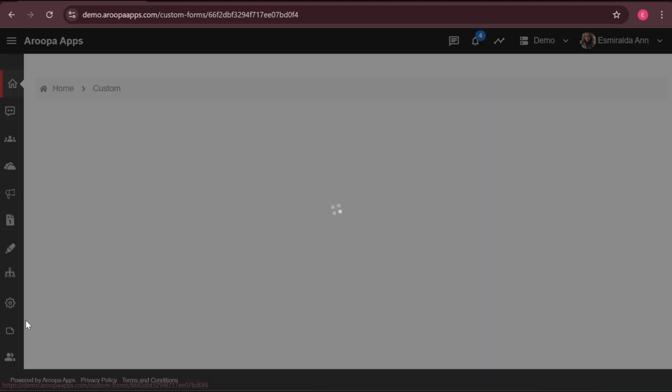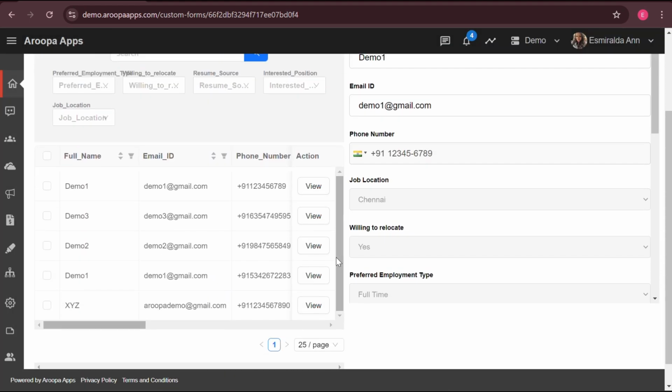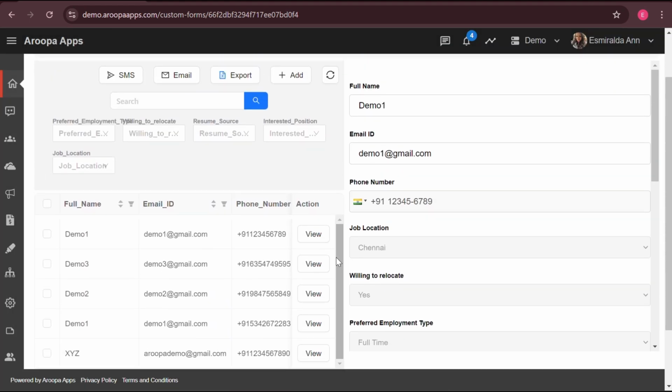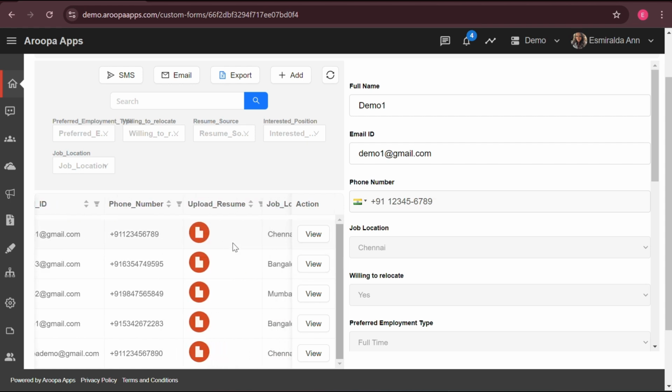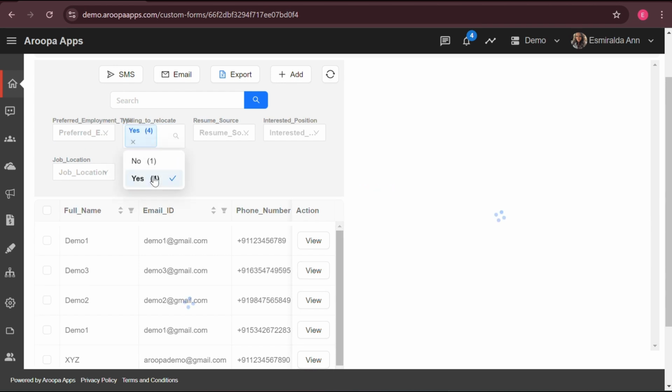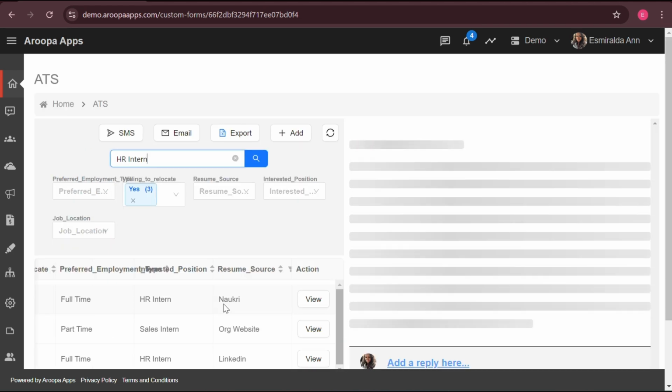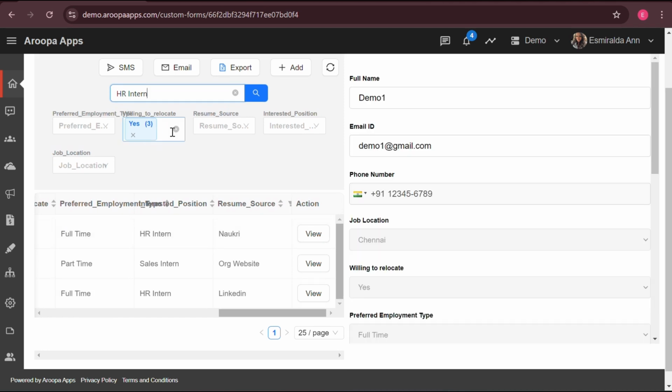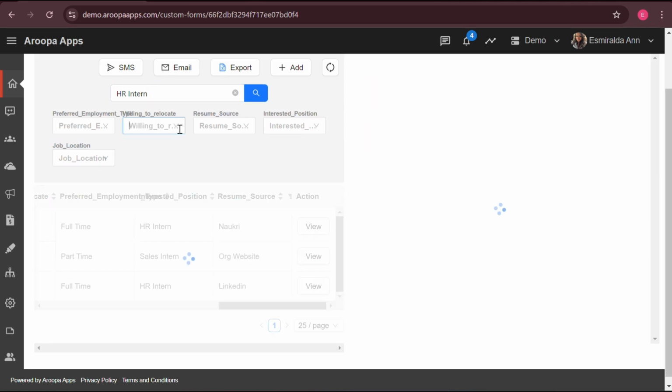To see the menu you created, open the dashboard and scroll down and you will find it. Now, click on the menu to directly view the ATS database. When you choose Split View, you will be able to view the database details and the form in the same page. You can filter data using the Facet Index, or if you're searching for a specific profile, simply use the Search Index.